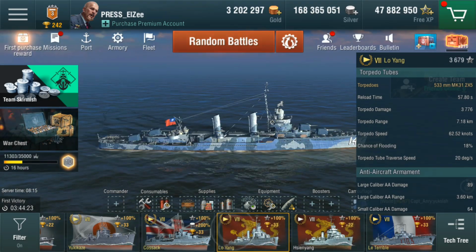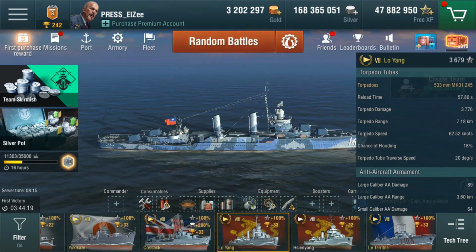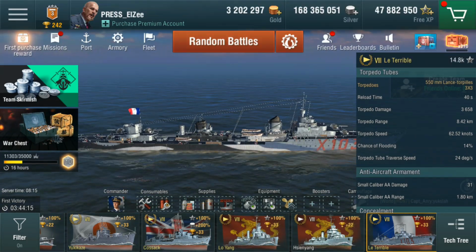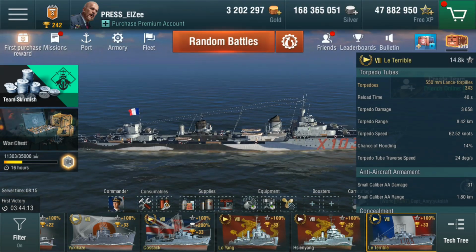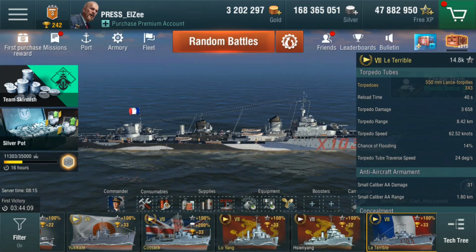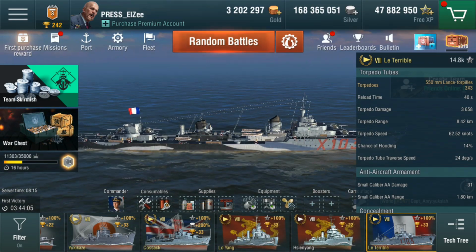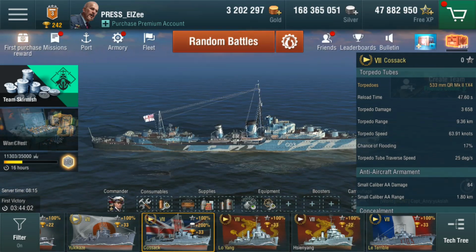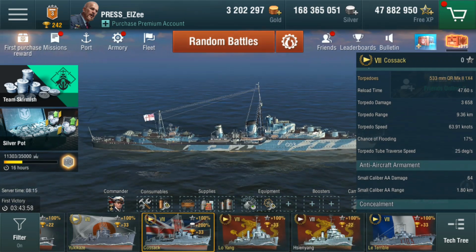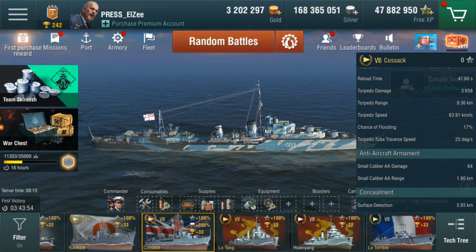Let's go compare that with the Low Yang. The Low Yang range comes in at less than the Yukikaze, at 8.42. So yeah, the torpedoes load incredibly quick at 40 seconds, but 47 seconds is still going to come back pretty fast. 63 knots, 62 knots. So the Cossack's torpedoes are long range, a little bit slower, but still quick enough, and reload. Okay, then anti-aircraft armament, it has some.